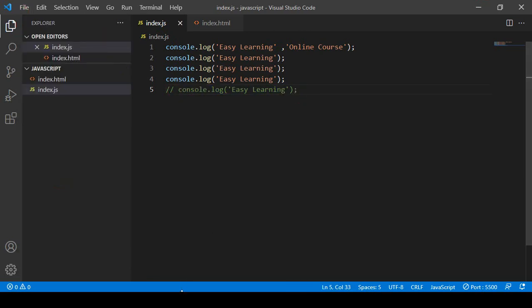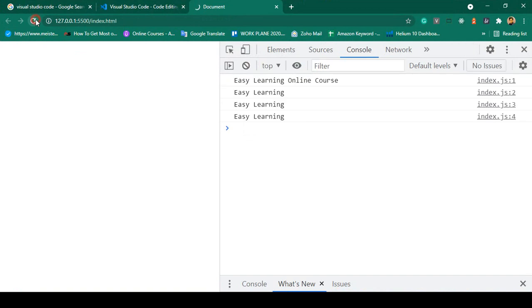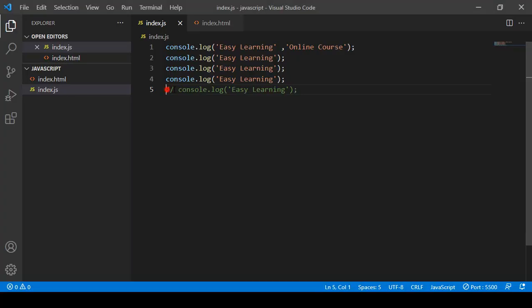If you click save all and now refresh it, we'll use all this functionality. That means we'll use the console and comments a lot of the time. So that is pretty much basic. You can see it's not displayed here. So that is our comment out. And also if you want to comment out multiple lines at one time, you can also do that. Then that is for the single line.